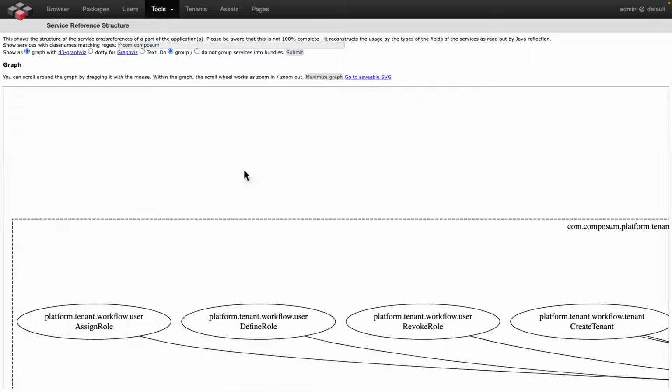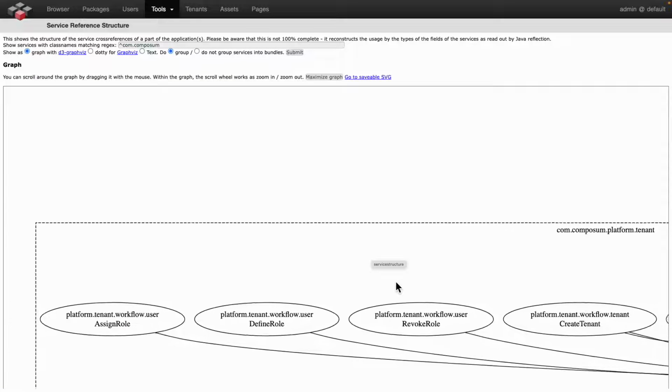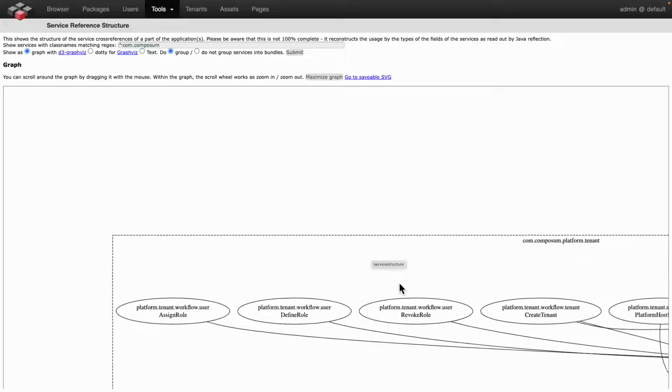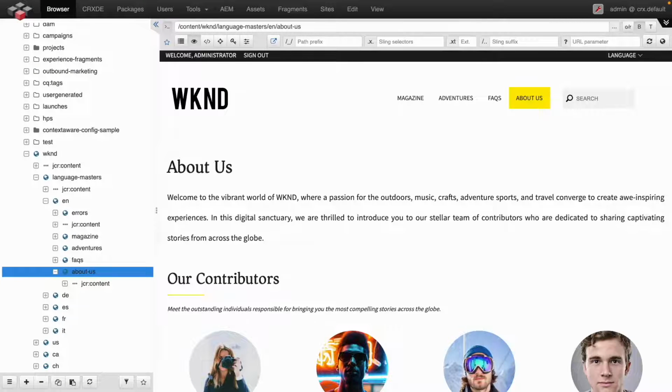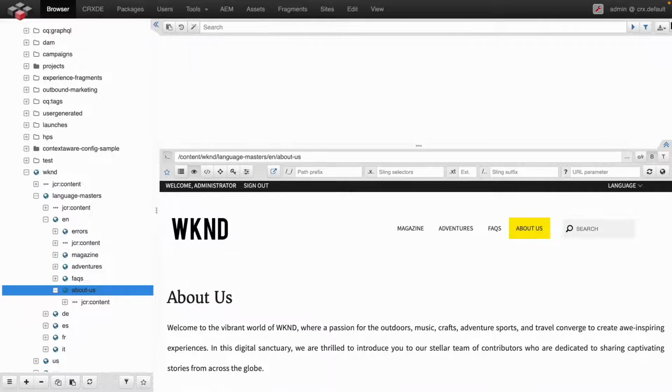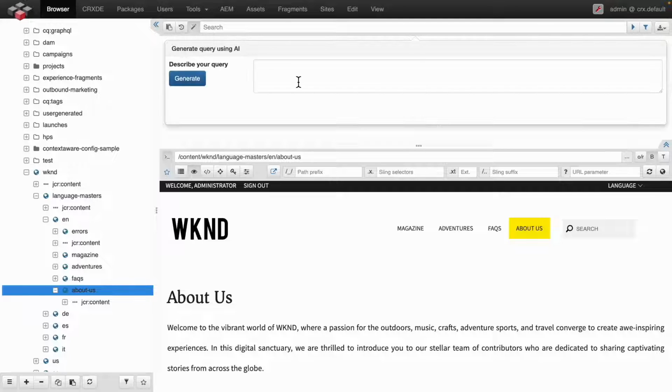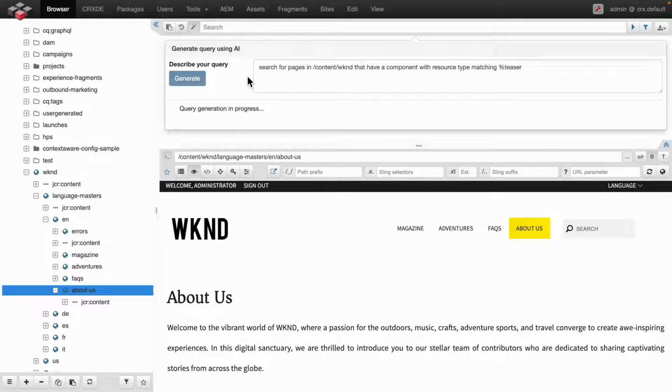And there's even a service graph which can show you some details about the service relationships. The browser is deployed in Adobe Experience Manager. You have also quite a number of links there, which will open the currently shown page inside the editor, for instance. There's also a JCR query tool you can open. There's even a small AI which might help you generating a query.